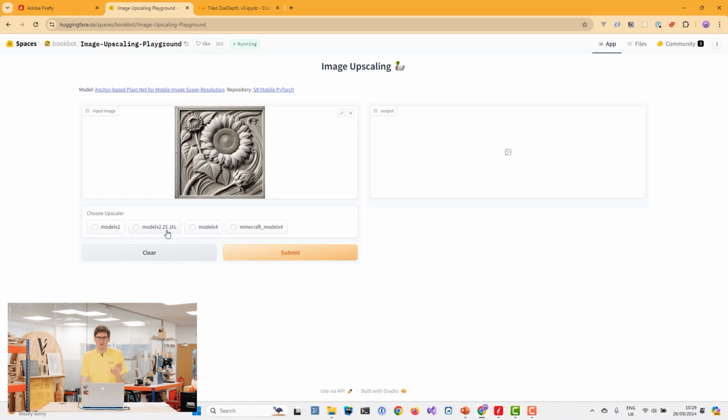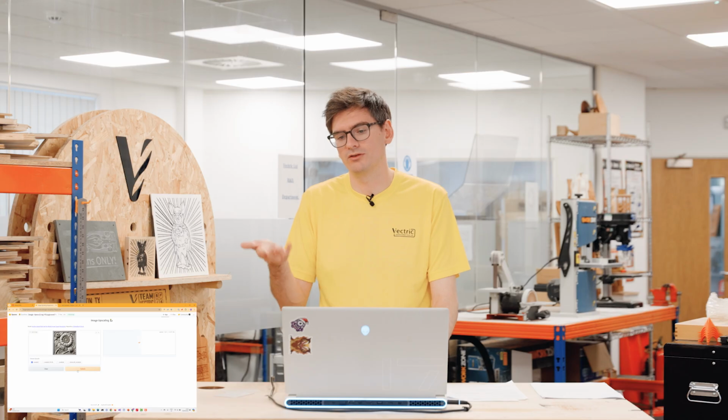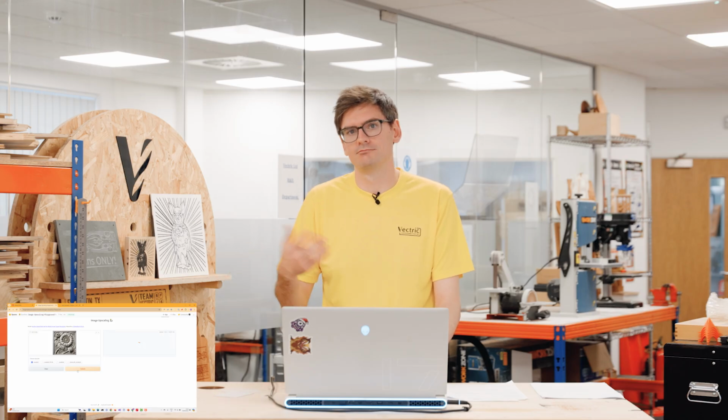Here you've got x2, x225 and x4. X4 is basically times 4, so you're going to get a massive number of pixels. I think you can get away with any of these bottom two, but it's up to you. And you just submit. Now, you can end up in a queue because this is free. If you pay, obviously, then you jump the queue, but it doesn't take too long. Here it predicts roughly about 8 to 10 seconds.